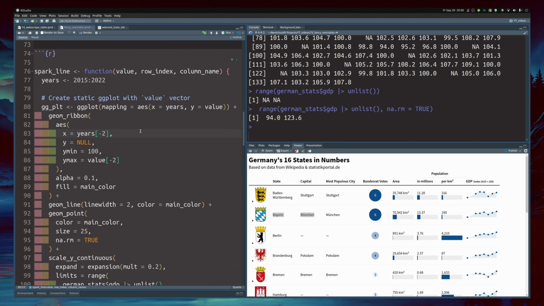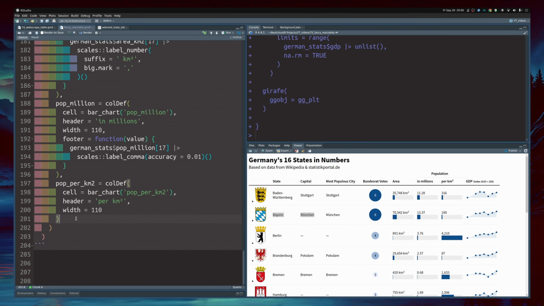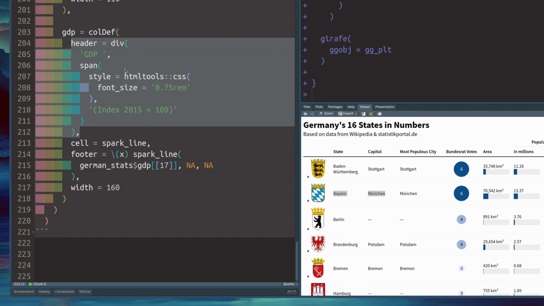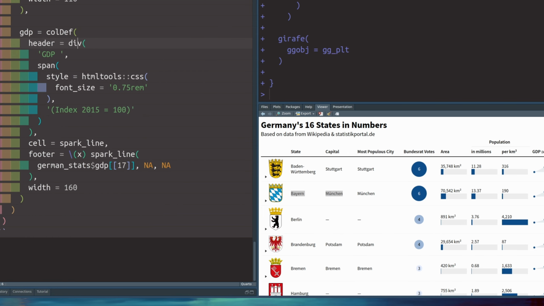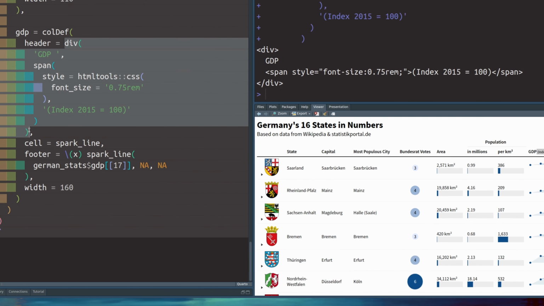So with this function now, we can go into our column definitions again, go all the way down, and let me just throw this whole thing in here. Inside of the header, we use a little bit of HTML and CSS to generate this smaller text. If we just take a look at this part here, this generates just HTML and CSS. I'm just moving along a little bit faster because this is already getting quite long, and I do want you to get the important parts and not all of these mundane details that you can probably follow along already.